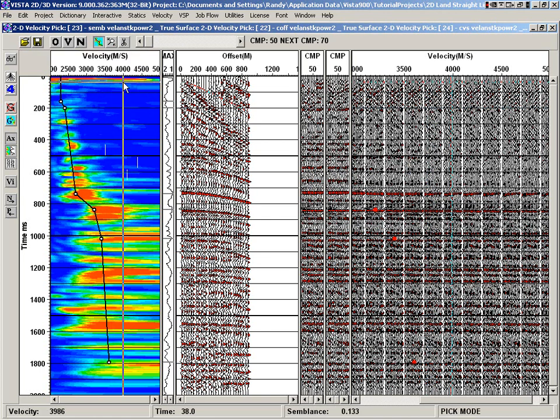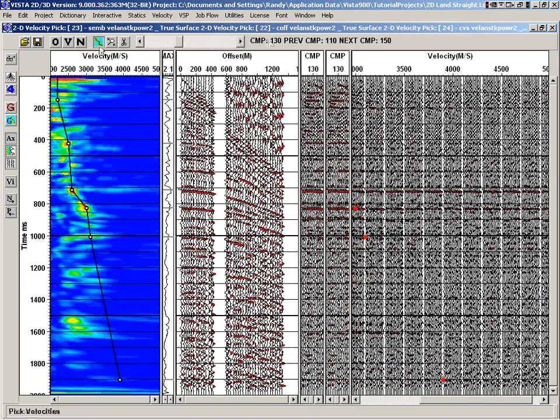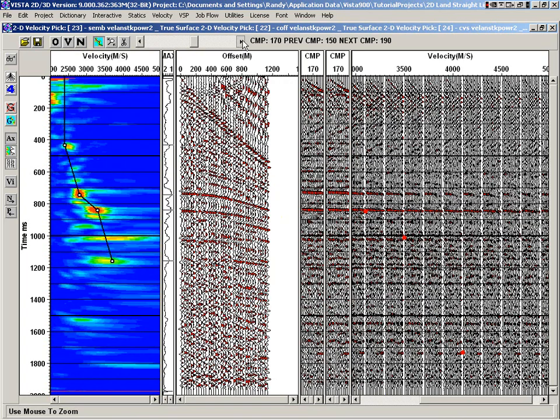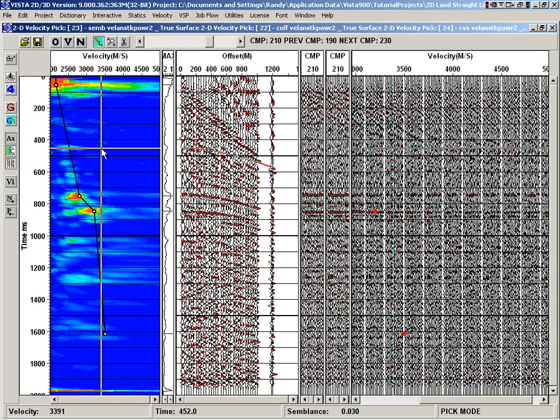So once we've gone through picking, we would then save this to an output velocity VISTA file. In this case, we're picking in 2D. If we had a 3D data set, we could be flipping between inline and cross lines. It would present that as an option. We can see these picks on this particular data set. So that's just a general rundown of the interactive velocity picking.